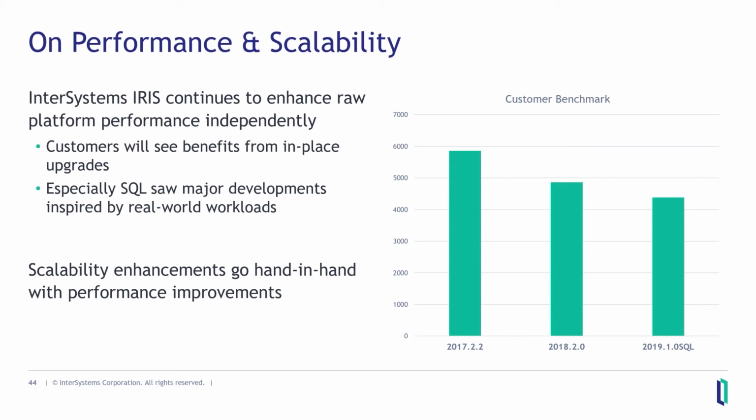But apart from that scalability part, we're also investing a lot in SQL performance by itself. These are numbers from a workload that we got from a customer. It's a real-world workload that we ran on the exact same hardware on 2017.2, 2018.2, and then the build that I was also using, which is an alpha build of 2019.1. The exact same data set, exact same queries, and you can see that it went almost 35% faster, just because of all of the wonderful things we're doing on the SQL side. So we've put a lot of optimizations in the query optimizer, in the generated code, etc.